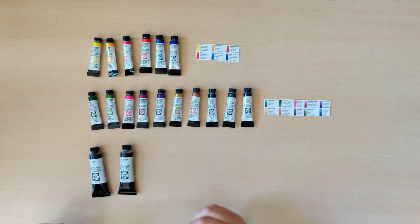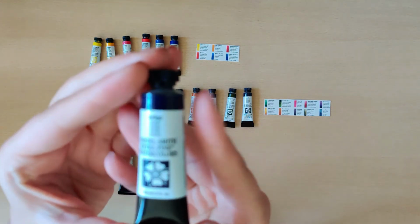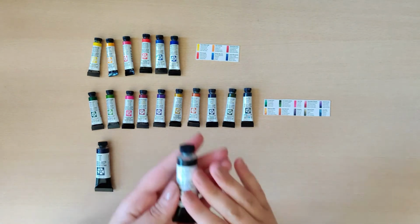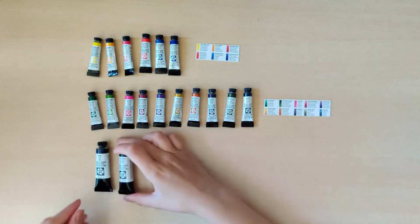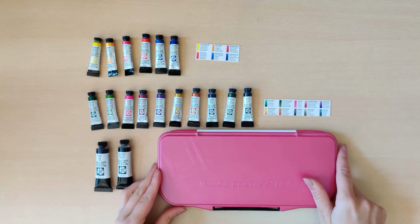And last but not least, we have two big tubes I got recently when going to the local art store here, which is the Indigo by Daniel Smith, and as the last one, we have the Lunar Black that we'll be adding to this palette. This palette will feature a lot of colors and will make for a nice basic palette that I can use for almost any type of art I want to create.